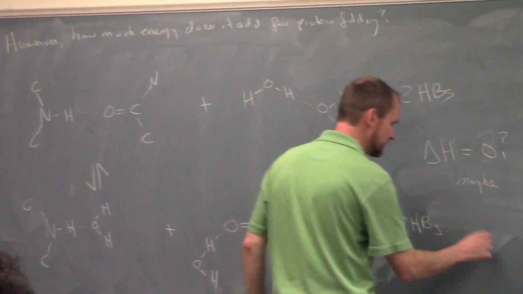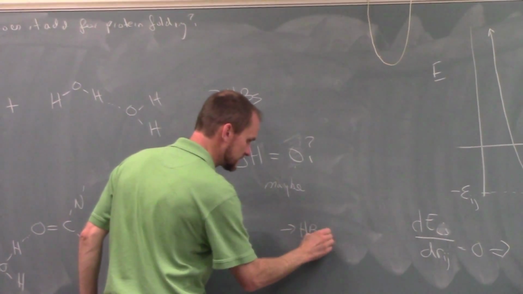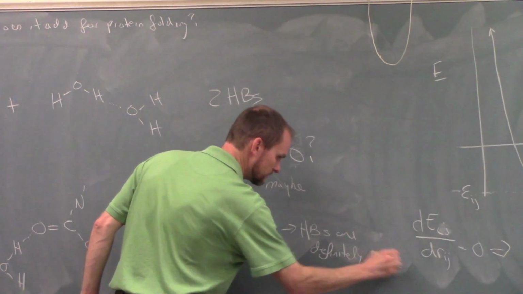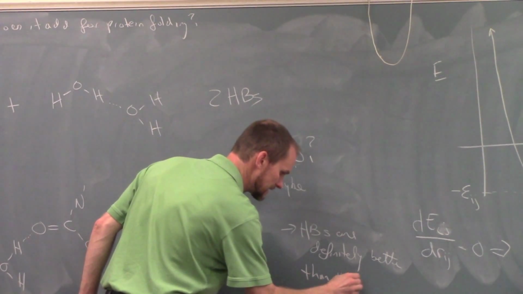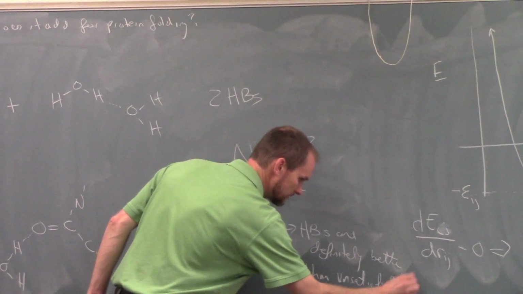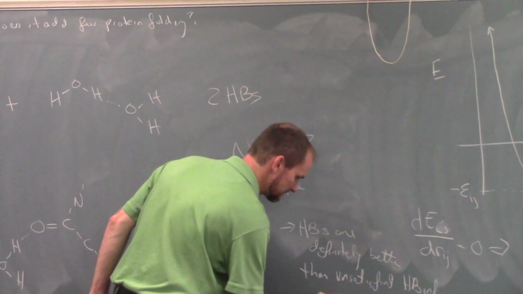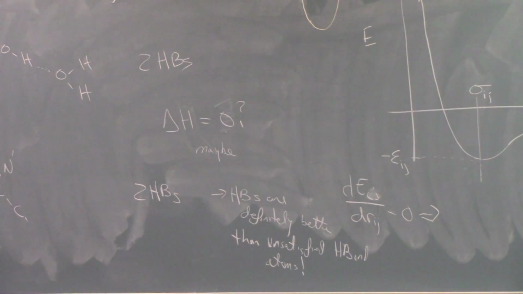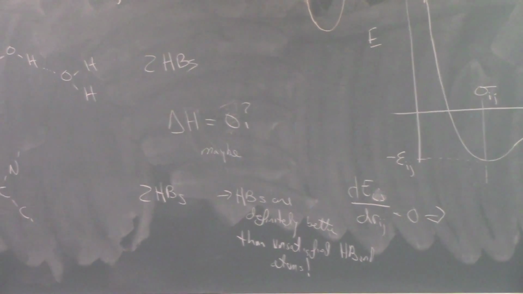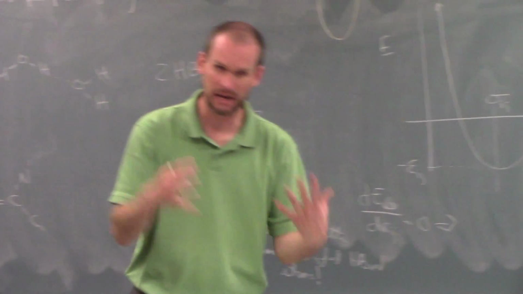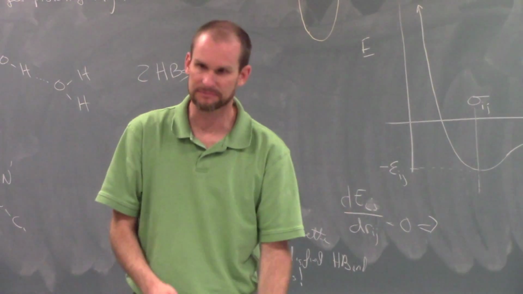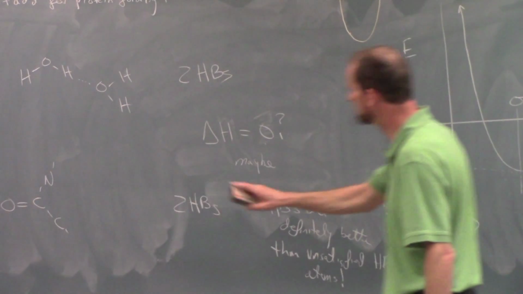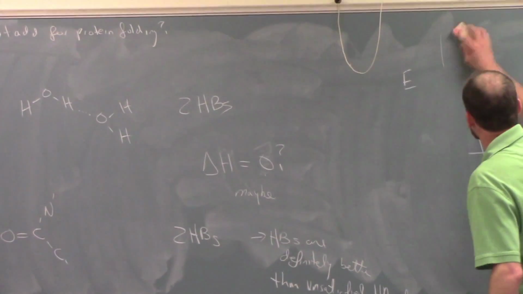So HBs are definitely better than unsatisfied H-bond atoms. So if I were to compare this to a third situation where I have these buried and I don't have space for the waters, that's definitely bad. So as far as an energy to compare different folded states, it's a little bit of a question of what the reference energy is, and those unpaired hydrogen bonds inside are certainly worse.